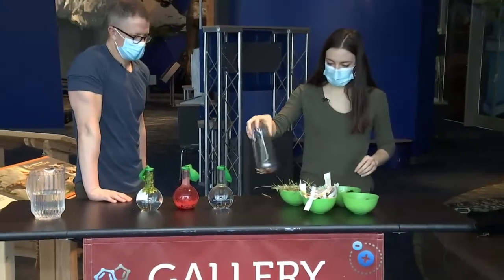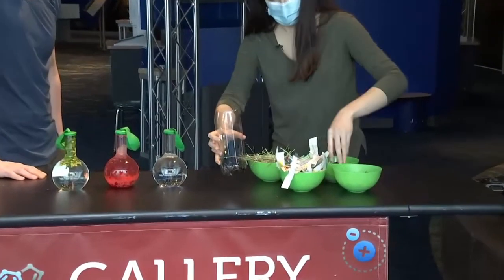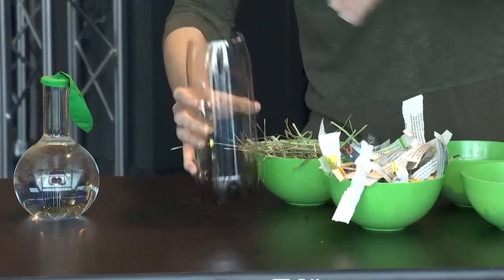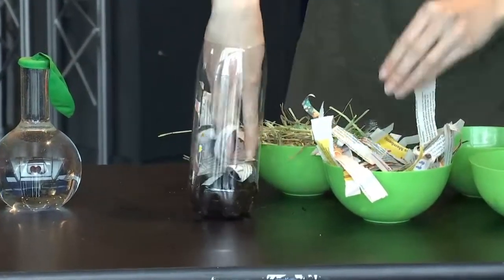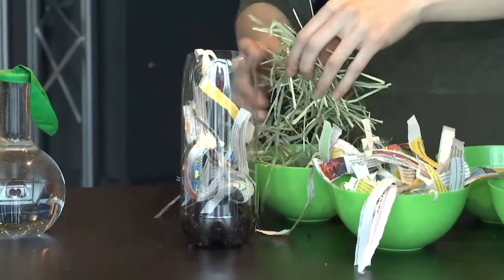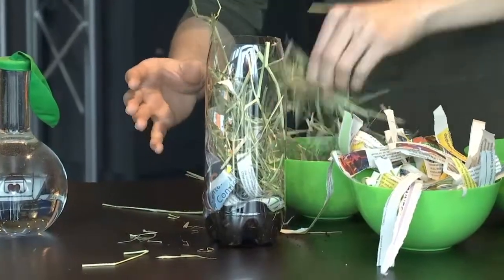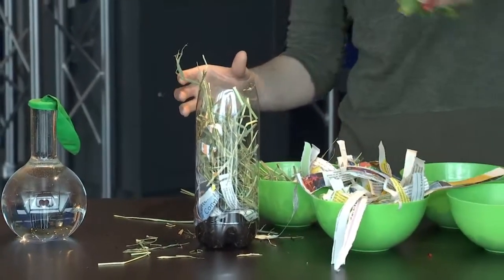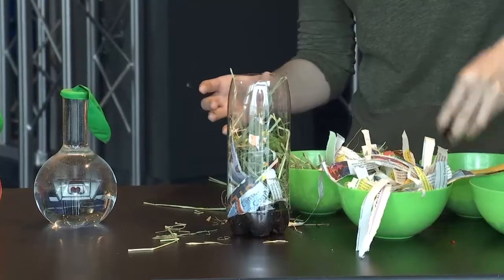This is just an empty plastic bottle. I have some soil that I pulled from outside. That's where the microorganisms come from that actually do all the work. I'm going to put in some newspaper. That breaks down really nicely. They like to feed on that. You can also put in some grass clippings from outside, any lawn care stuff. Grass is starting to grow. I got some food scraps from the kitchen. Just keep layering this in.